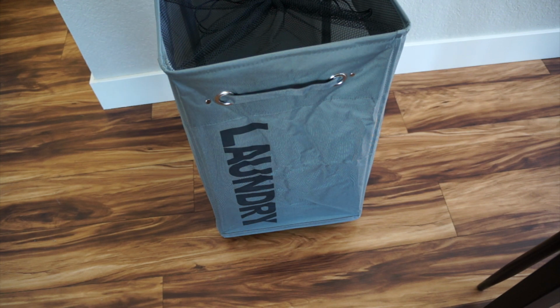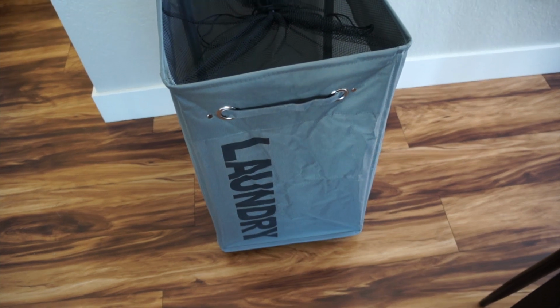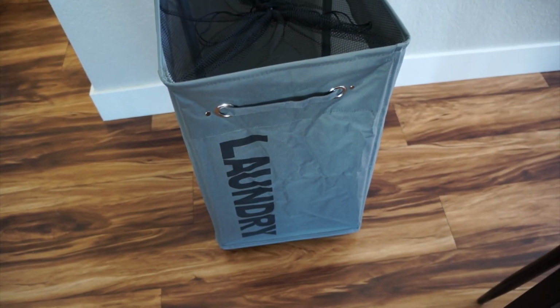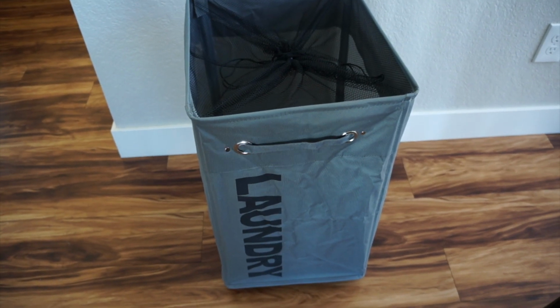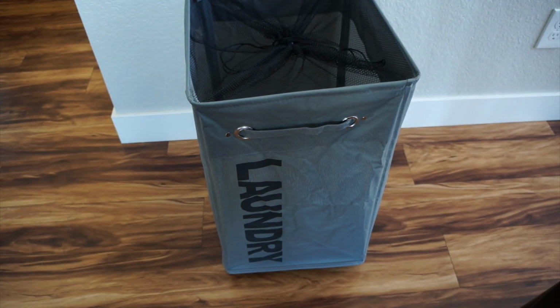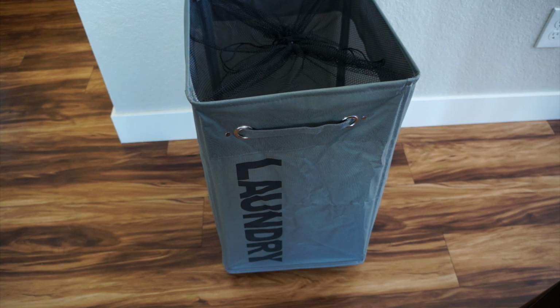What's disappointing about it though is I thought it was bigger. In the picture on Amazon, it looked way bigger. Way bigger. And so that's why I wanted it. And it was $32 and it's not that big.